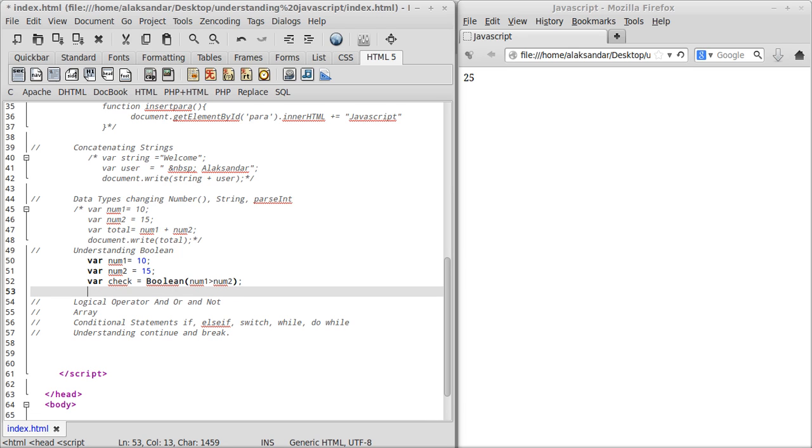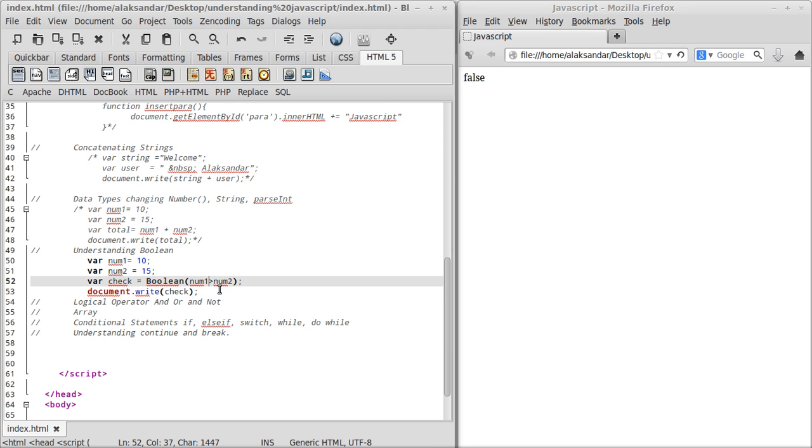Then document.write check. It will give you an answer whether it is true or false. If number 1 is less than number 2, it will give you the answer true, because number 1 is less than number 2, right?